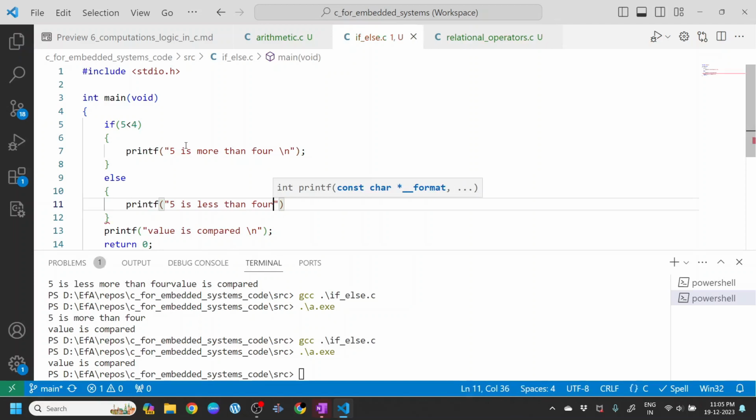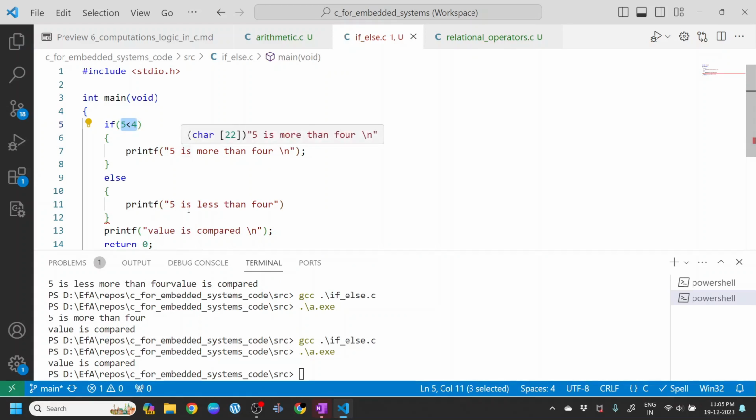Okay. So here if you see, is 5 less than 4? No, that means 5 is more than 4. So let's execute this and see what happens.